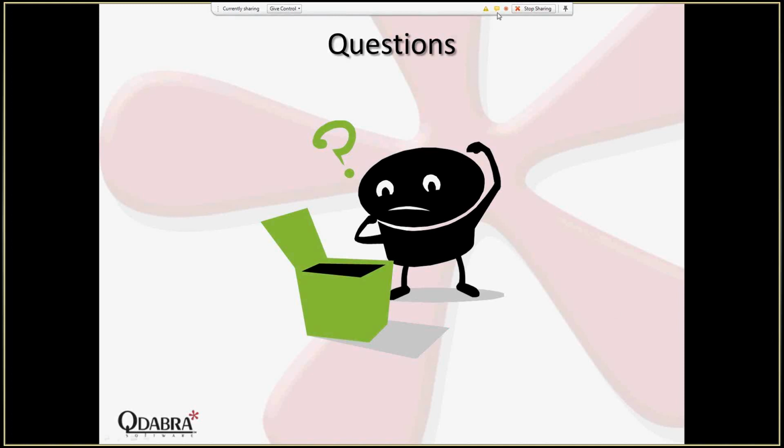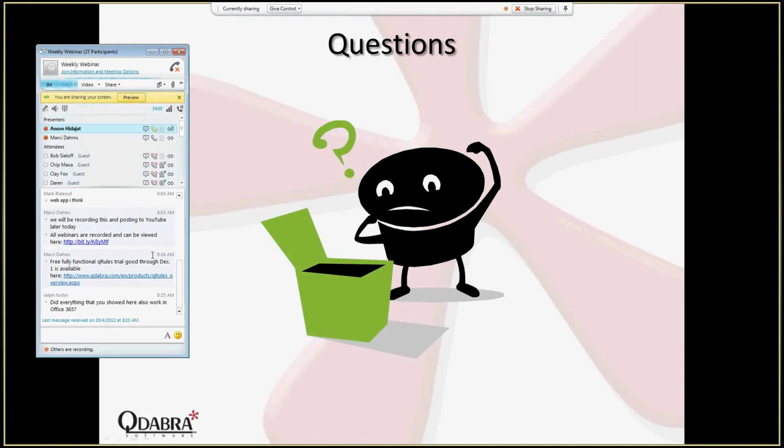Okay, so I'm going to take the time to answer a few questions if there are any. So yeah, Ralph asks if everything here also works in Office 365. Yes, it does work in Office 365. There is one exception though, the user profile service. The user profile service doesn't work in Office 365 out of the box. You do need Qrules in order to utilize the user profile service there. There is a function in Qrules that allows you to connect to Office 365. Otherwise, you will have to write your own custom code. But otherwise, everything else should work in Office 365.